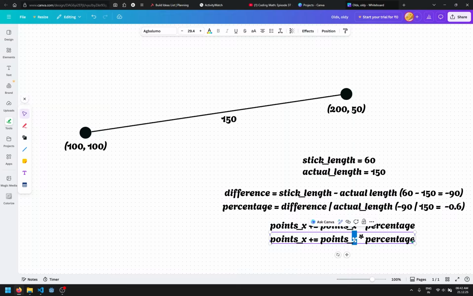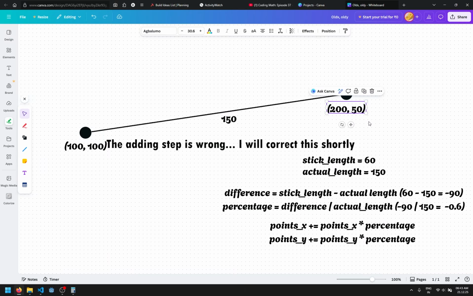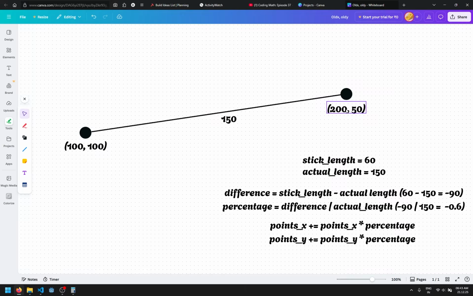So points y is also going to be times this percentage. So for this point, the x position's 60% is 120. So we'll add that, but since the percentage is negative, it will actually be 200 minus 120. So it's going to be 80.